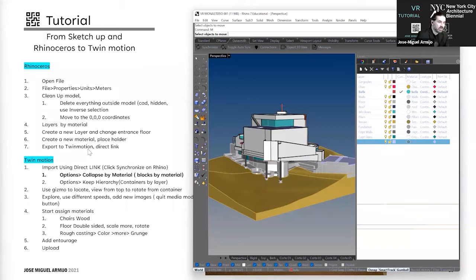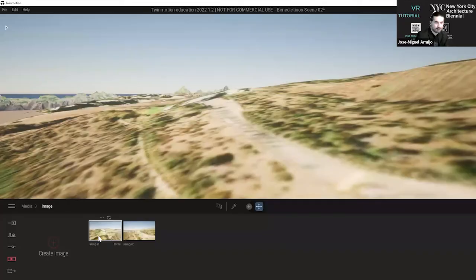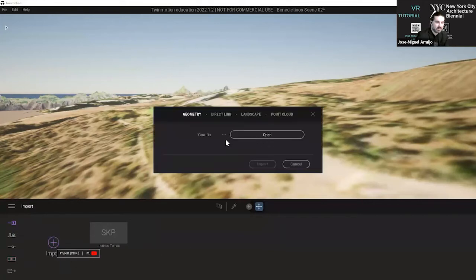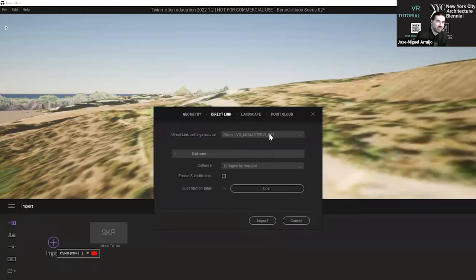So what we're going to do right now is go to Twinmotion. We're going again to import, and now, instead of geometry, we're going to click direct link.